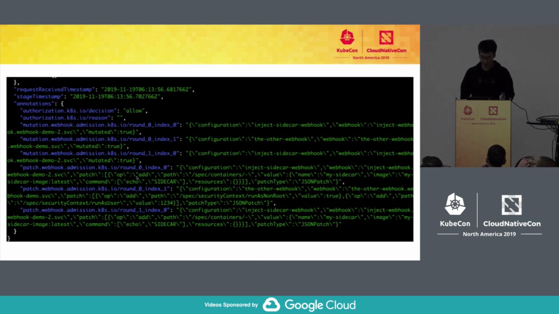Basically, from this point, I see the problem is that my inject sidecar webhook was not idempotent. It was appending a sidecar container to the pod, regardless of whether there is a sidecar container in the pod already. So I fixed the webhook backend by first detecting if there is a sidecar container already in the pod. If not, inject the sidecar, otherwise just skip the admission response and send an empty patch. So now my webhook is idempotent and everything is happy again.